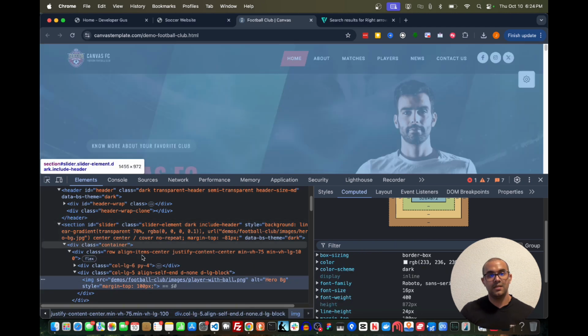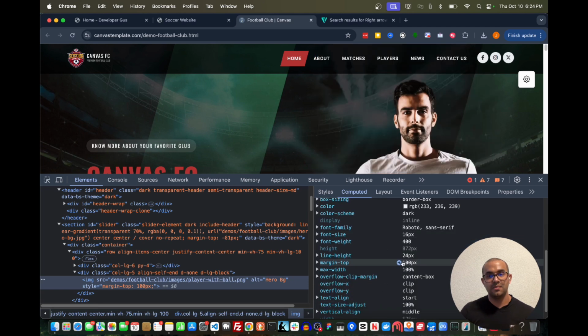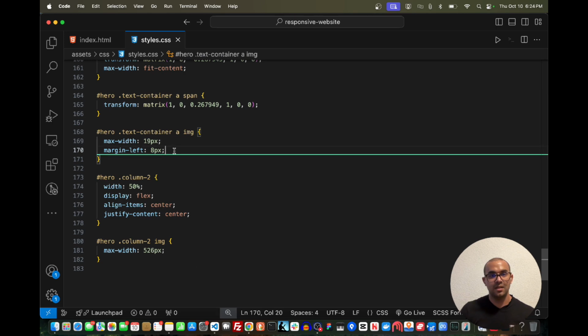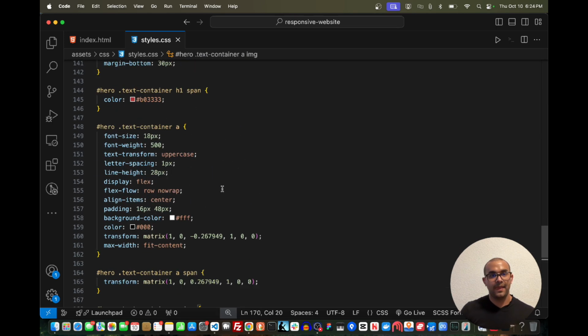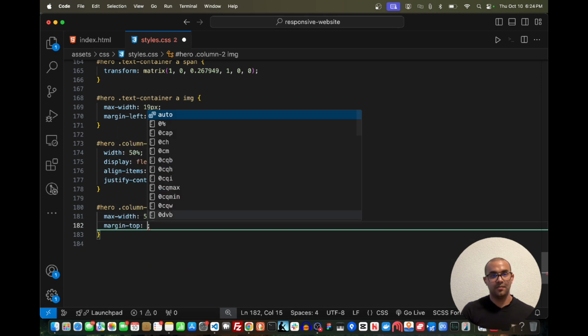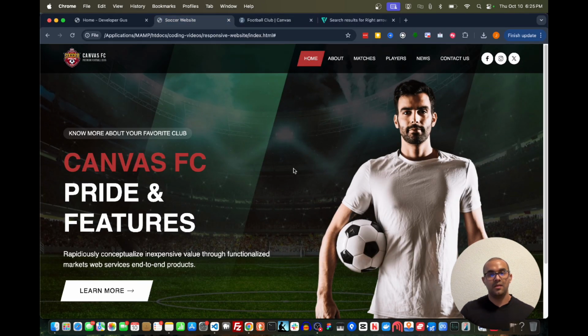Yeah, I think what they did, they just added a margin top to the image. How much margin? Margin top 100 pixels. So let's go back to the hero section. The second column image, margin top 100 pixels. There we go, much better.